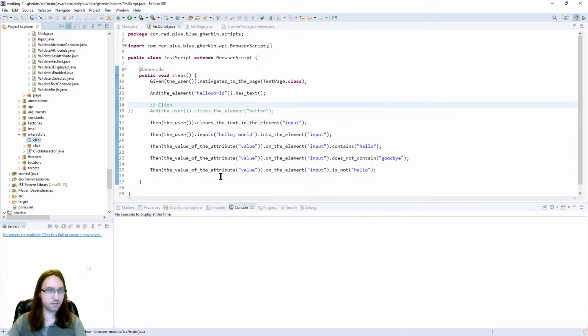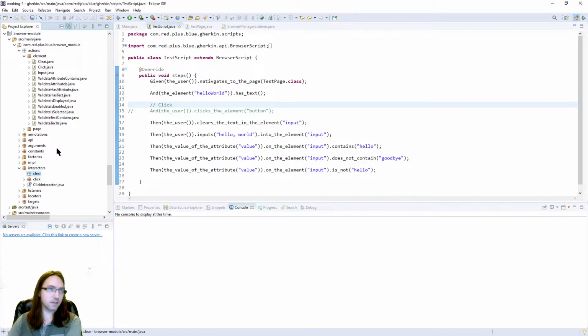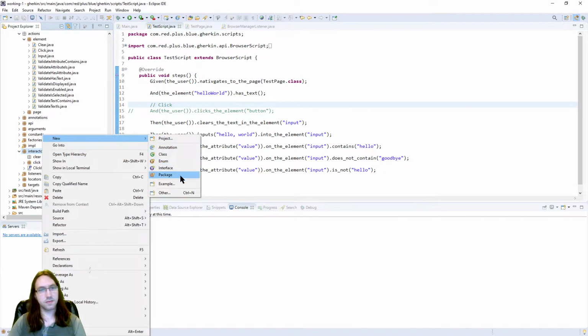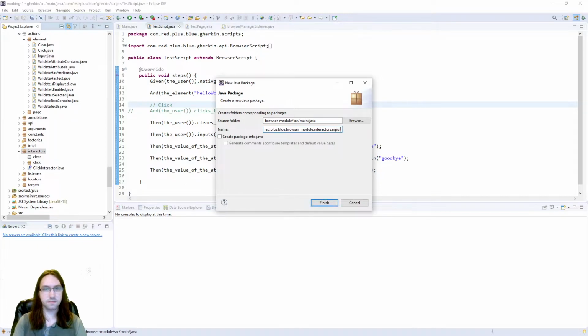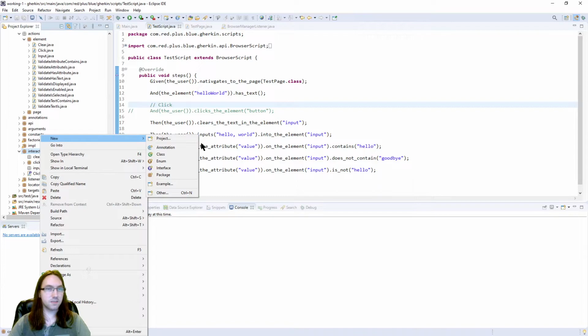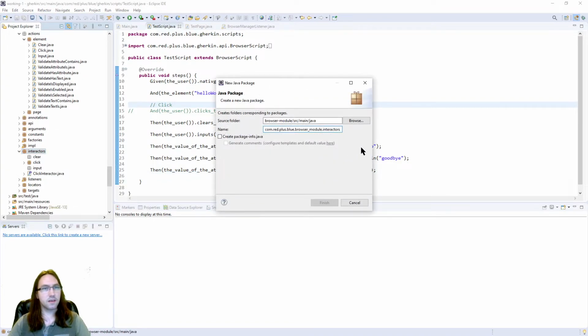Clear. We're going to have an input interactor. Input interactors. We are going to have validate attribute, or no, we'll have attribute interactors. Because really it's the get attribute.